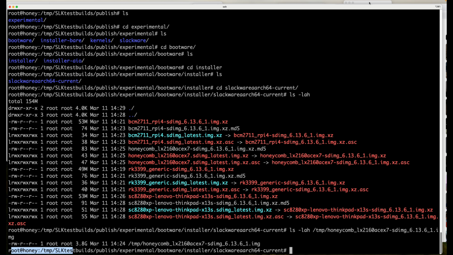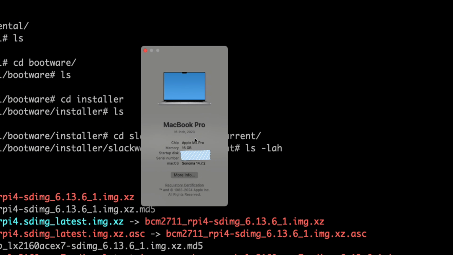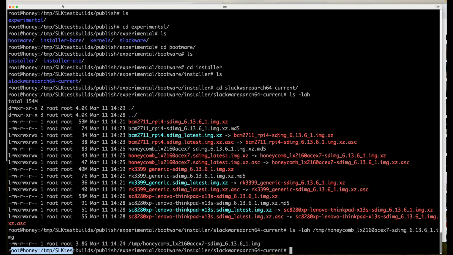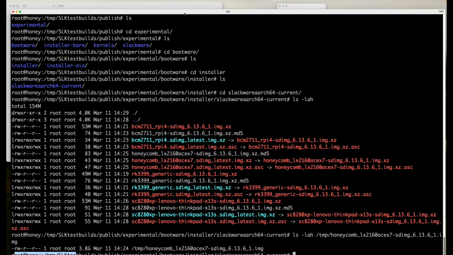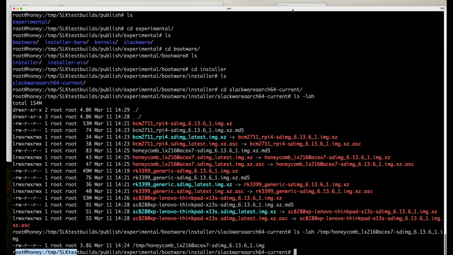So, with me so far? This is the MacBook I've got. It's a MacBook Pro from 2023. It's an Apple M2. It's got 16 gigs of RAM and runs macOS 14.7. It is not actually my machine. It's my work machine. I did not buy a Mac. I'm not really sure I would, not because I don't like them, but because I think for the price point, they're incredibly expensive.